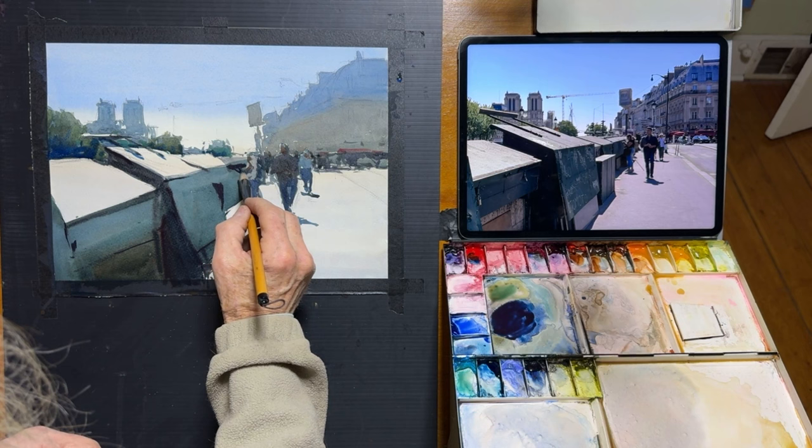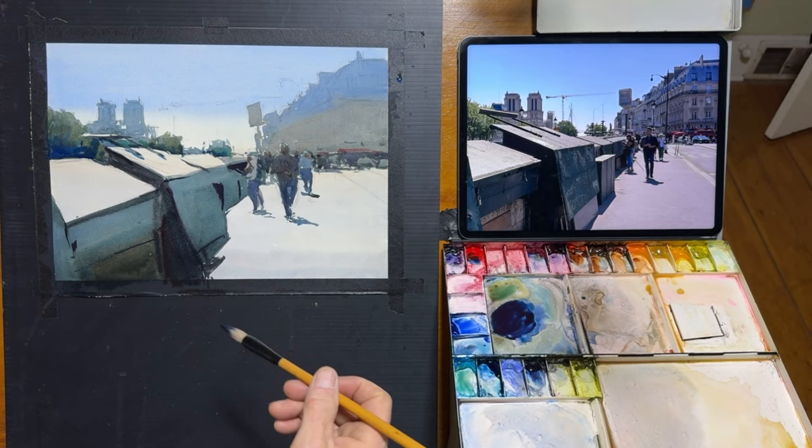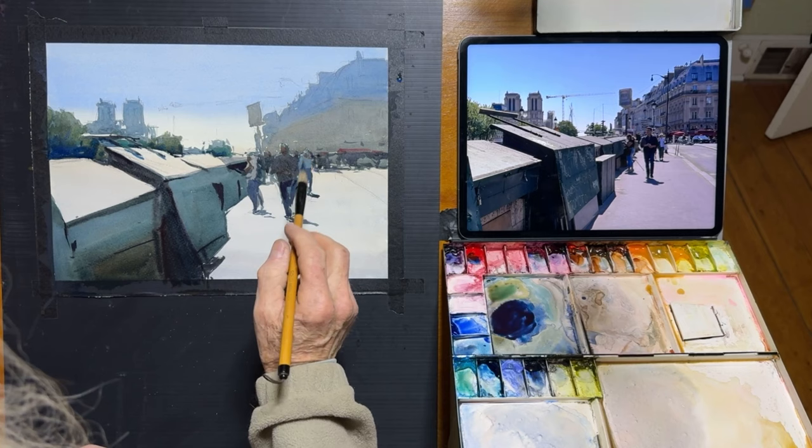So see that dark there? This is almost black. It's a bluish black. But that gives me the headroom that I need to not have it turn into a monochrome. A little bit extra on him. Perhaps a little bit more here.